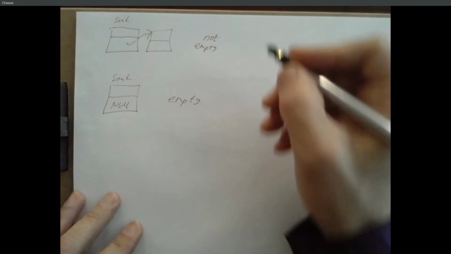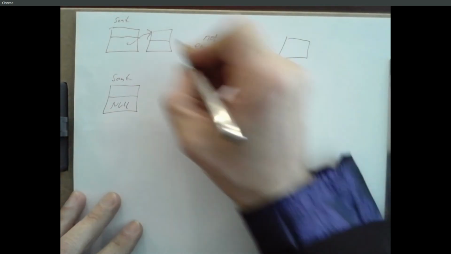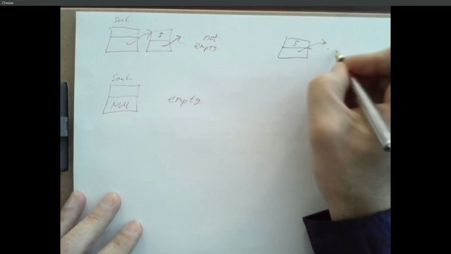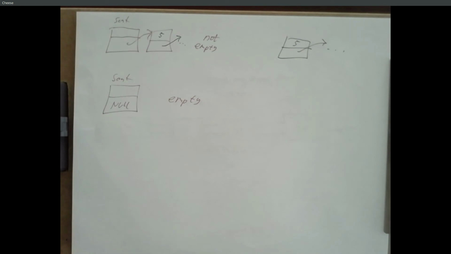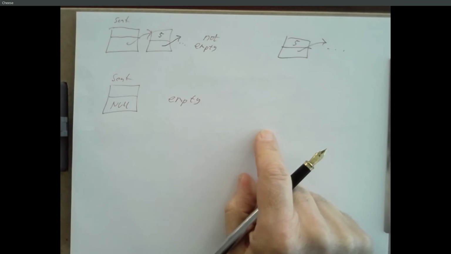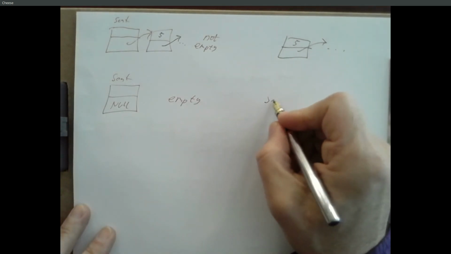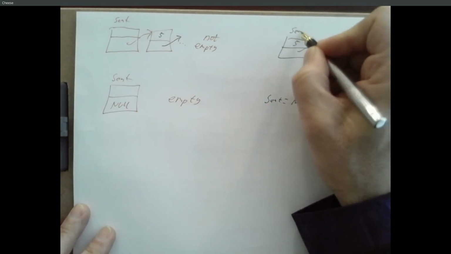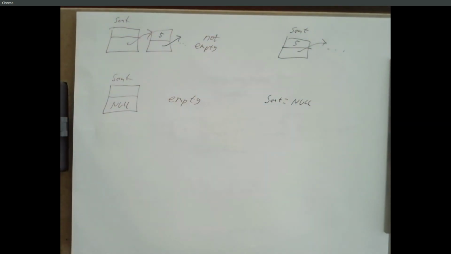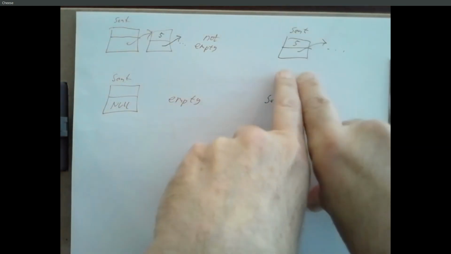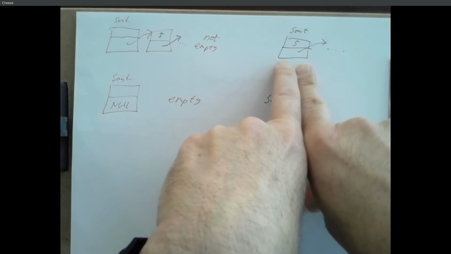If we don't have a Sentinel, let me put a data value in here. Here's what our non-empty list looks like. Here's what our empty list looks like. It's just null. It's nothing. So sent equals null. And here there's a fundamental difference between the empty and the non-empty case. In the case of an empty list, our sentinel variable is null. In the case of a non-empty list, our sentinel variable points to a struct node in memory somewhere.